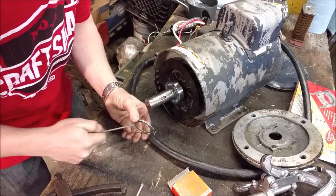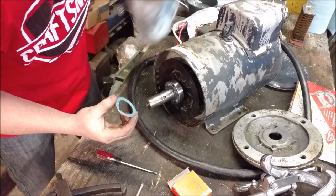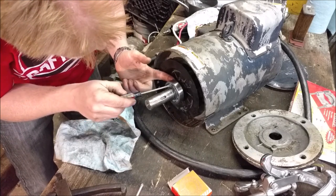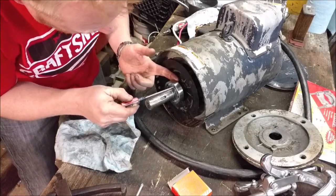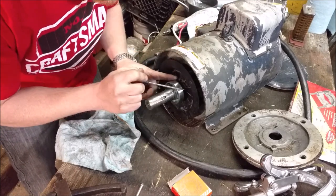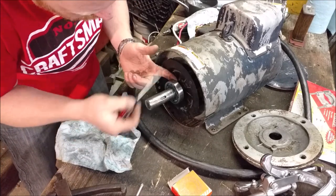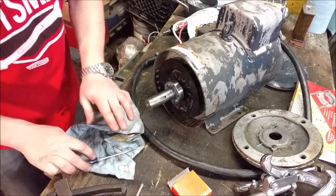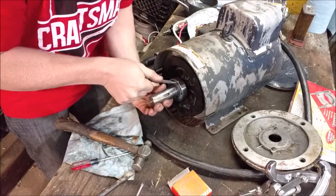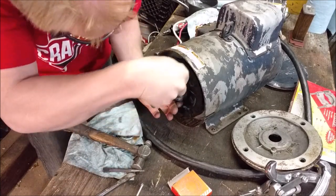First we're going to remove the cage. I tried to re-grease it and see if I could bring it back to life, clean it out — hoping there was just some grit stuck in there — but it was more than that. So I'm going to punch out the bearing cage. I see people trying to cut through it all the time, and you'll spend way too long grinding. We're just going to punch out the shield and pull out the ball bearings. It's just two pieces of metal that are tack-welded together holding the balls exactly where they need to be.